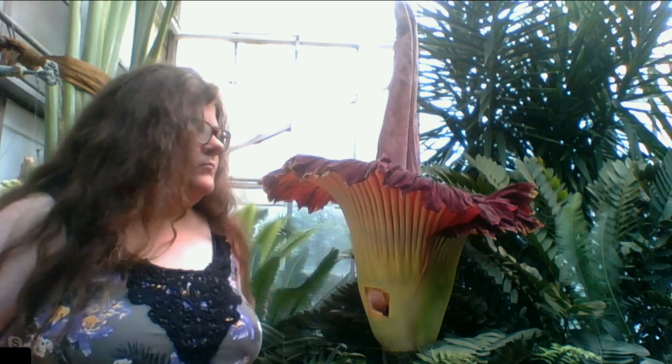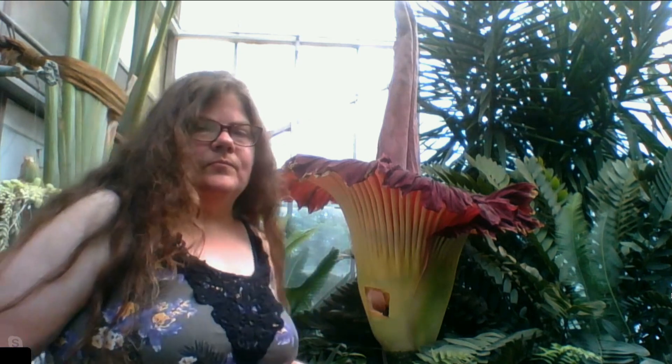At the base of the flower there's a square cutout area — explain what that's all about, Professor. We had people from the Toronto Zoo come and bring pollen from their corpse flower, Pablo, who bloomed a couple of months ago. They cryogenically froze it four different ways, and they're trying those four different ways on four different areas of female flowers to see if we can get babies, basically. They were on call and dashed out starting at 4:30 when we knew the bloom was happening.